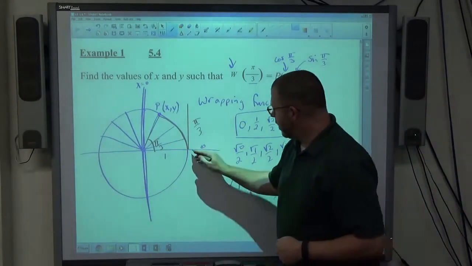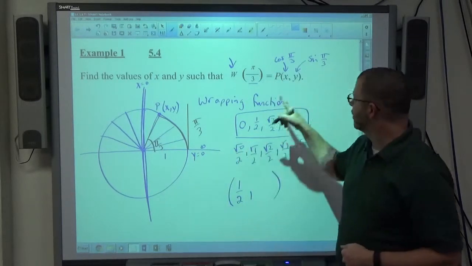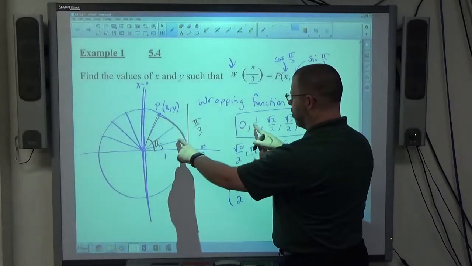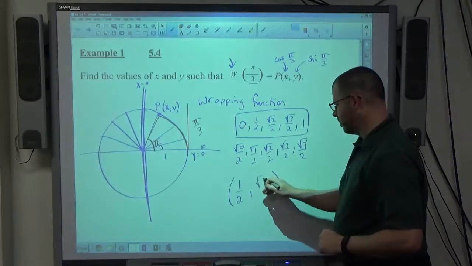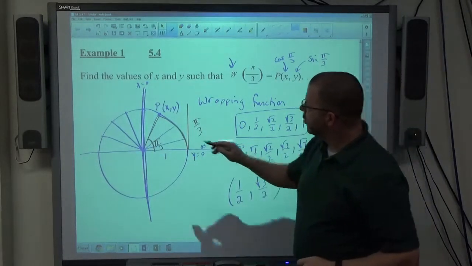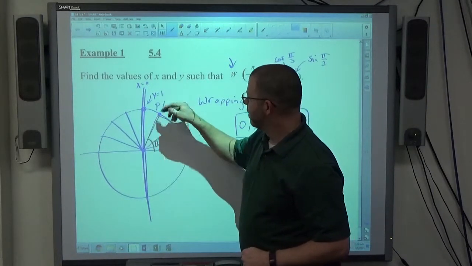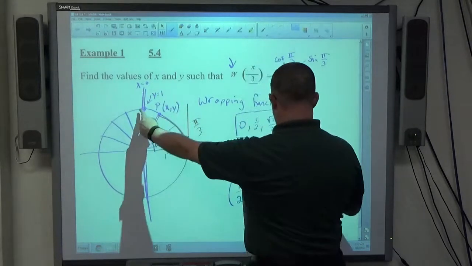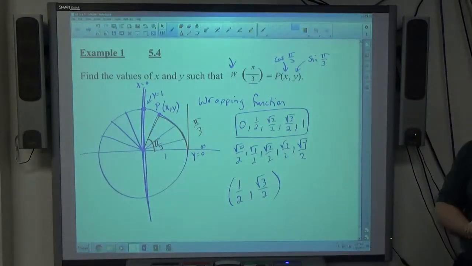Okay. The x-axis here represents y equals 0, and y is the sine value, right? So if we look at sine, we're starting at 0, and we're going 1 step, 2 steps, 3 steps up. So it's square root of 3 over 2. We could also go with the fact that this point right here is y equals 1, x equals 0, so that point is (0, 1). One step lower, so I'm here, one step lower, square root of 3 over 2, either way you want to get to it.